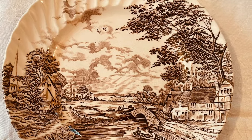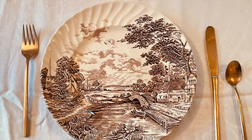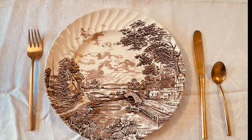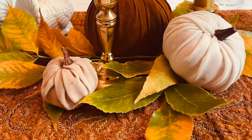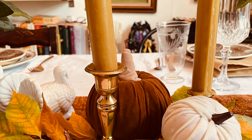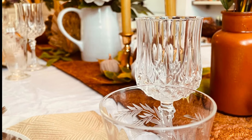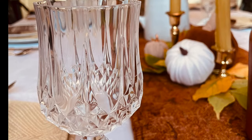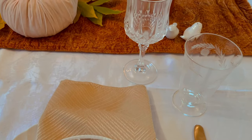I mixed and matched the dinnerware, again to contrast with the white tablecloth. I added gold-coloured cutlery and gold napkins, simply folded on the plate, with a bread plate placed on top. In the brass candlesticks, I placed golden oak-coloured waxed candles and put a cut glass wine goblet and an etched water glass at each setting. The look I achieved was casual, rustic and elegant.